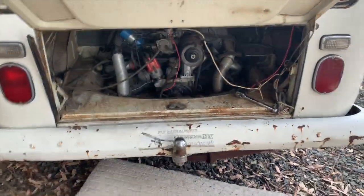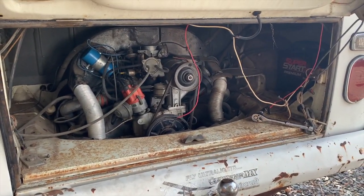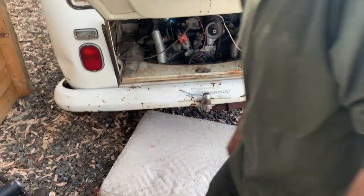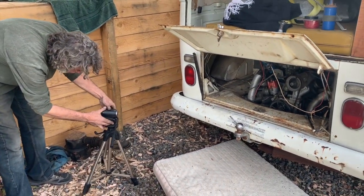Sounds really good. So the accelerator pump is sticking, so we got to open that up and figure out what's up with that. But hell yeah. Maestro has tuned the symphony here quite well.